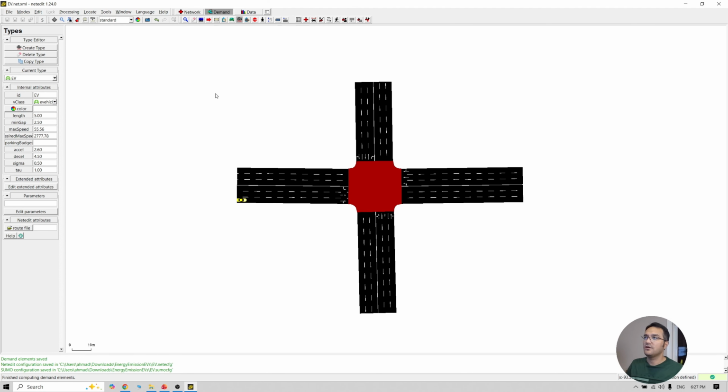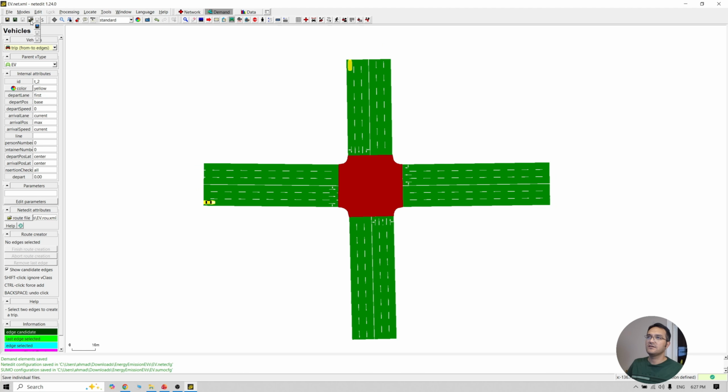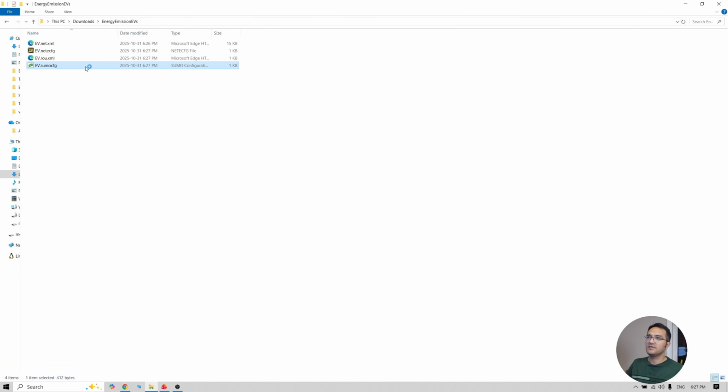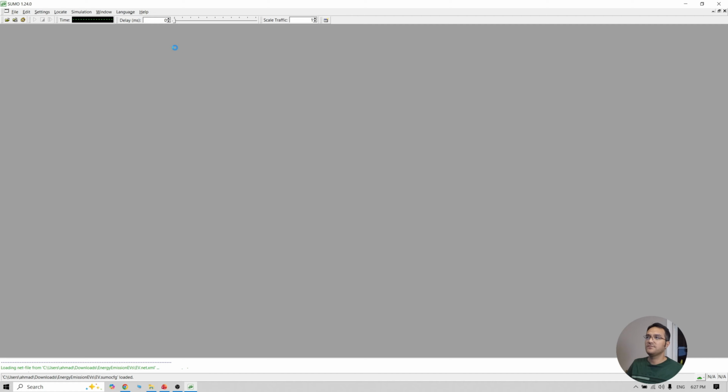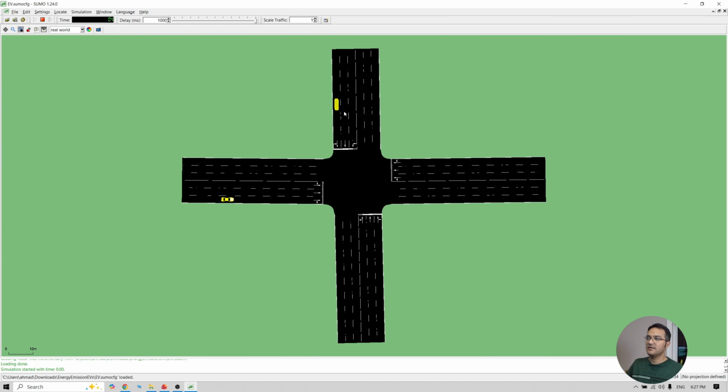Okay, we didn't add the electric vehicle yet, so go here to creating vehicles, and then just select the EV, select here and here, and then finish. So you have the EV here. Again, select all of these to save your files. So I'm going to close this and go to this SUMO CFG file, and then increase this delay a little bit, and then run. If I change it to real world, you can see the electric vehicle here, and then this guy here, right?